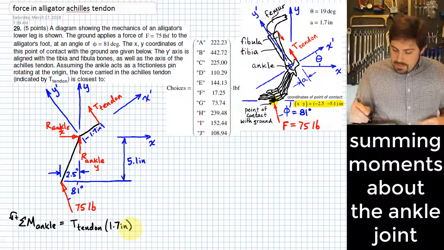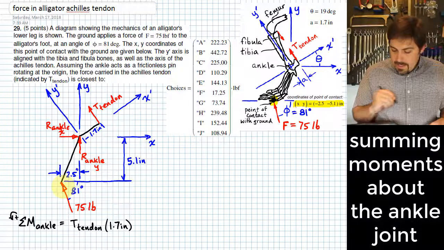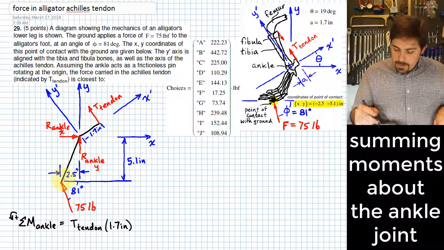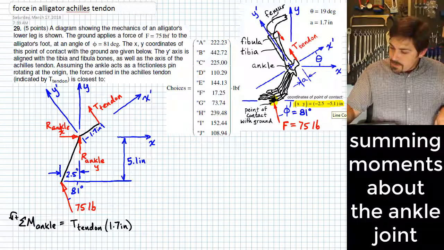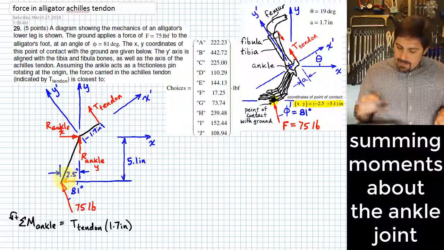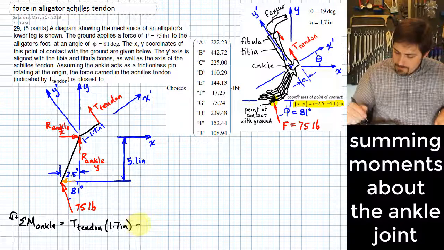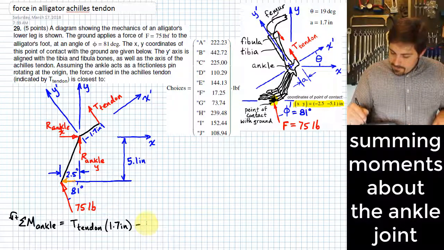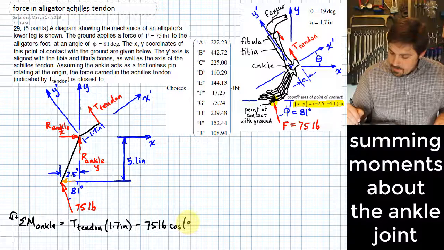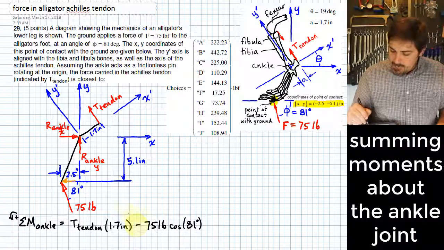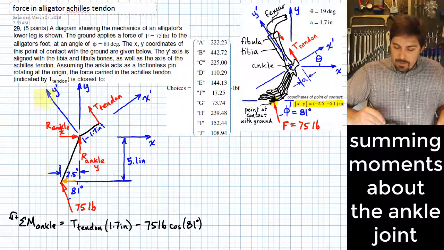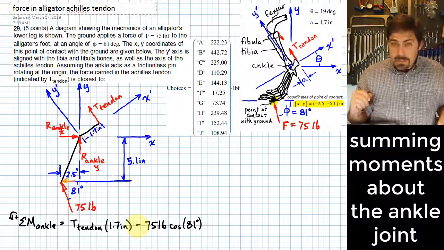Next, we need to think about this 75-pound force and how it creates moments around the axis. Let's deal first with the horizontal component. The horizontal component points to the left there, and its magnitude would be 75 pounds times the cosine of 81 degrees. And you may notice I put a negative sign here. The reason for that is that that leftward force below the ankle tends to create a clockwise tendency to rotate around the ankle, and so that's why I'm counting that as negative.